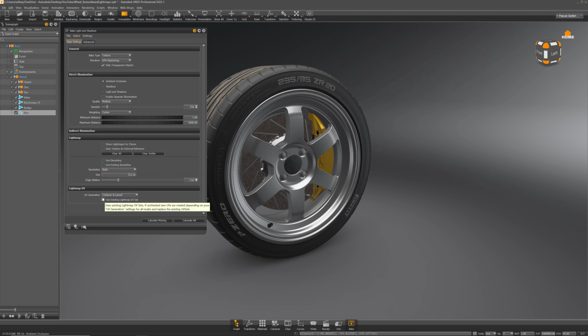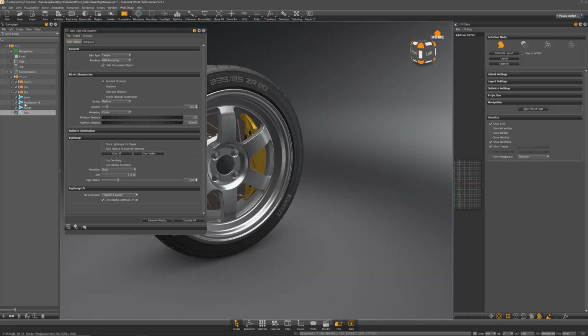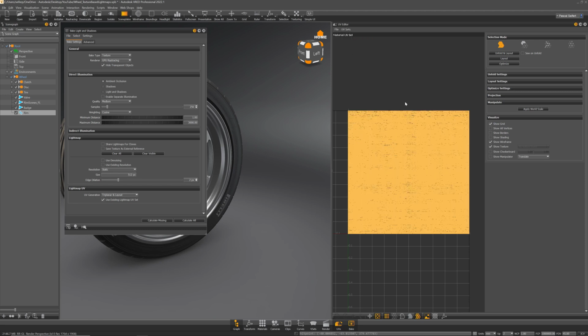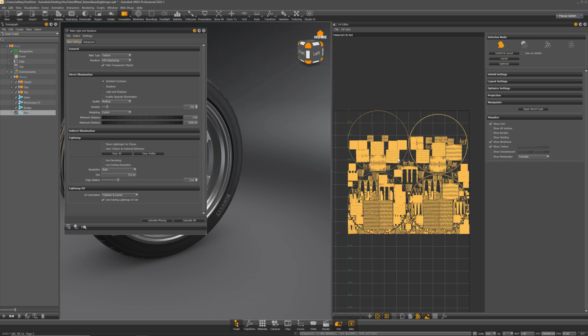And here we have an option that says do a UV generation if there are no UVs available. If we look into our UV editor, you can see that for our rim we have some material UVs that are generated automatically. If I lay them out, you can see that for each patch, VRED creates a UV island.